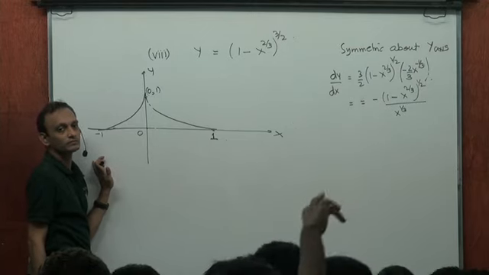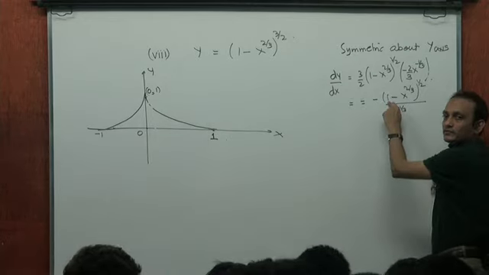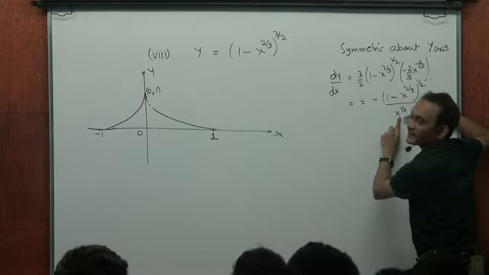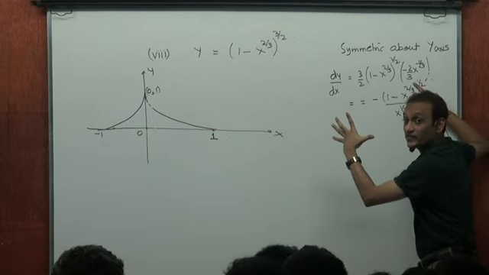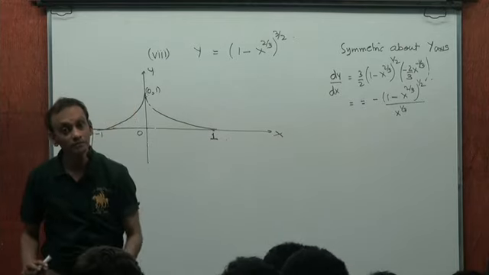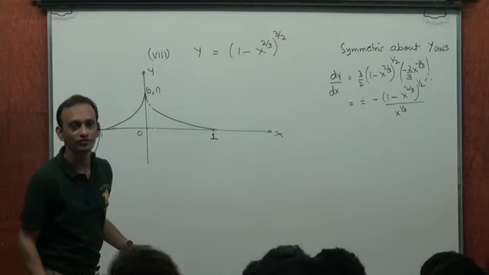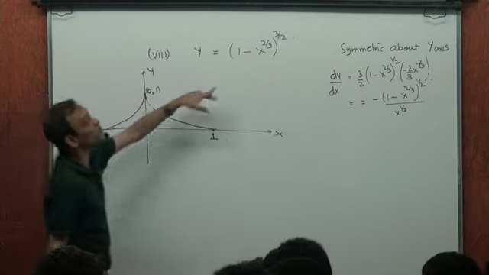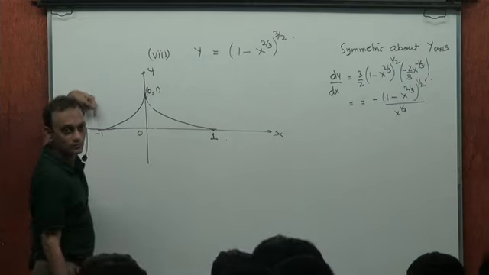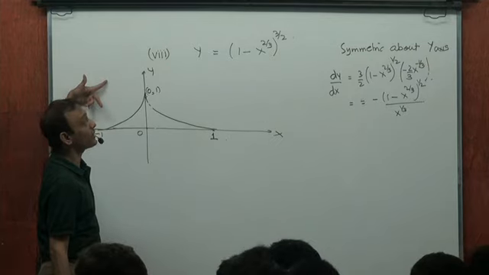Which part? See, dy dx is 0 at x equal to 1. At x equal to 0, it's very large. Very large dy dx means very large slope of the tangent, means a vertical tangent at x equal to 0. The tangent at x equal to 0 is purely vertical. And then it enjoys symmetry about the y-axis, because there are even powers of x, and therefore this would be the trace. What do you say? This would be the graph of y equal to this.